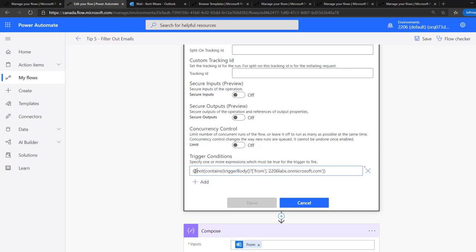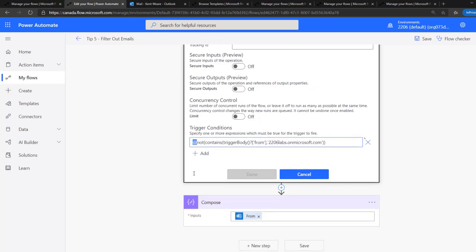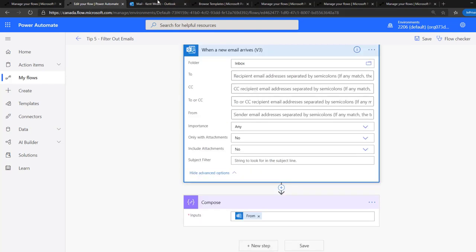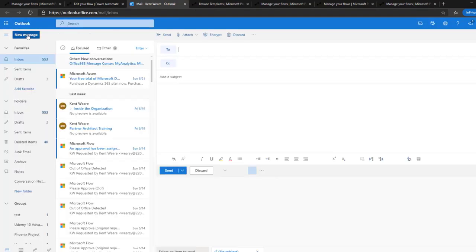Do note that when you include trigger conditions, you do need to include the @ sign. And you can generally use any expression that exists inside of Power Automate as long as it will resolve to a binary output, so true or false. Another tip I would suggest is when you're building out and testing your expressions, don't put it here to begin with. Put it in a compose shape and then run your scenarios, see if it's evaluating the way you want to. Once you're happy with it, copy and paste it into here, and I think you'll have a better experience. So let's start sending some emails.